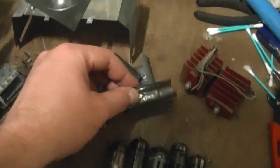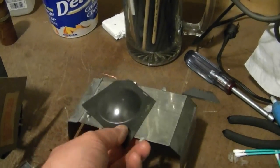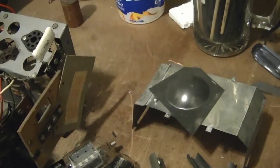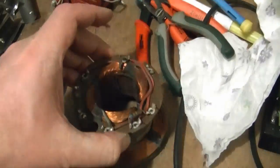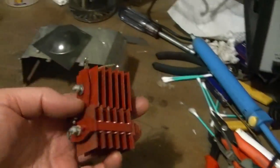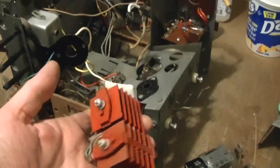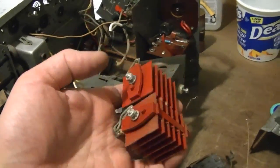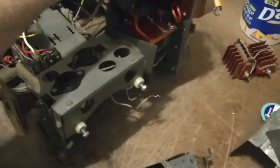I cleaned all the tube shields and high voltage cover with Evapo-Rust, so those are looking nice. And let's see, I need to reinstall the yoke. The seleniums I'll hang on to. When the set's all done and working, I'll reinstall them. So they look kind of nice, I think. Nice and bright red. And I need to recoat the flyback, so that I will do before calling it quits tonight.